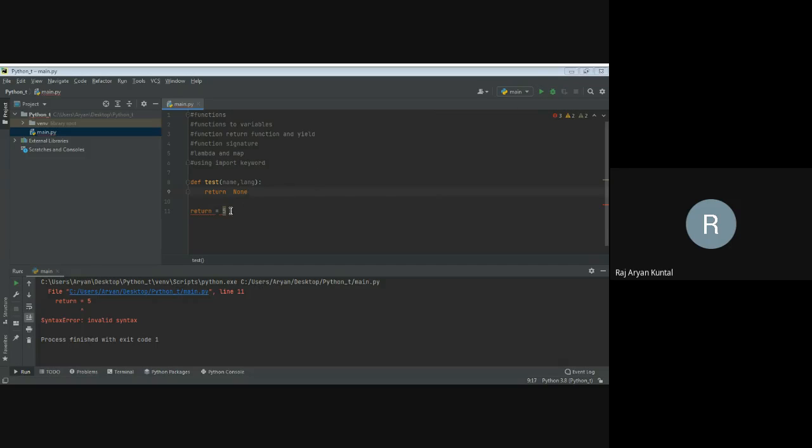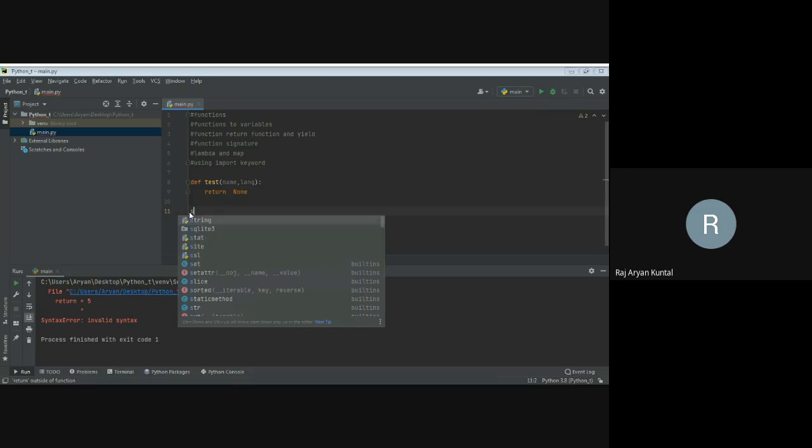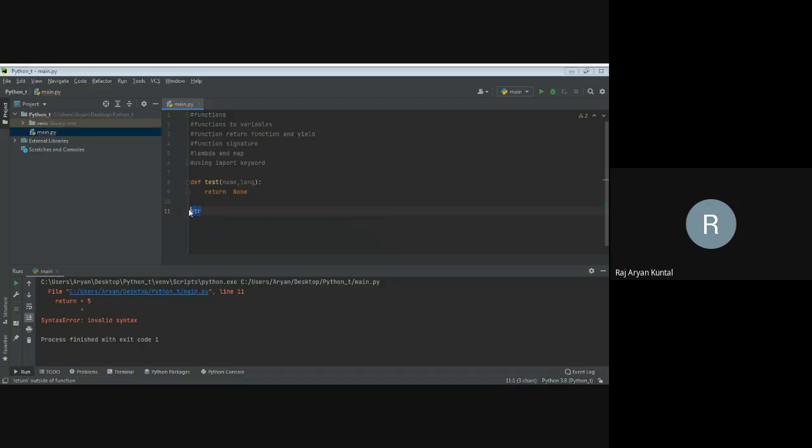So this would return an error. So you have to be sure to never use keywords as variables anywhere. Like I saw a few examples of assignments where str was used. Basically, this is a function in Python, but you should not use names like function, integer, or basically any inbuilt function, because it will cause confusion when you write longer code.